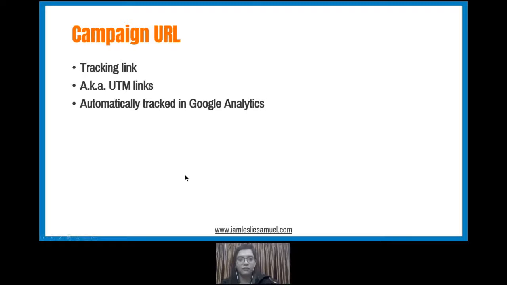In other words, if someone clicks on a tracking link as opposed to just a regular link, it's gonna give Google Analytics some additional information. For example, that this was posted on social media, or that this was that one post that you did about that podcast episode you released. You can add details to these tracking links, also called campaign URLs, also called UTM links. All right? I know we're getting kind of technical and all that good stuff, but this technical stuff is awesome. Because now you're able to see exactly how many people are coming from specific links that you post on social media.